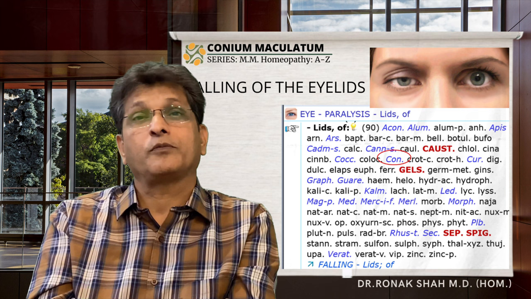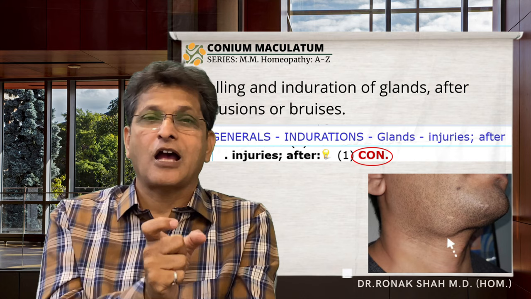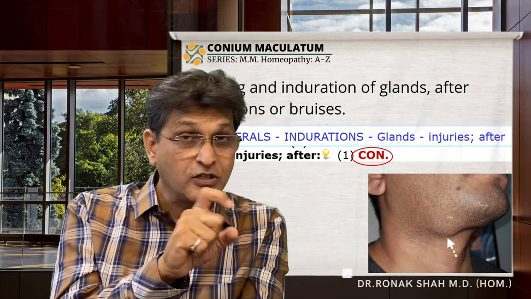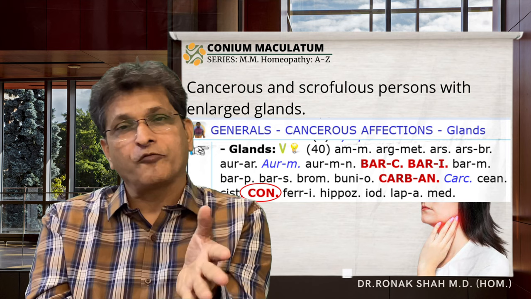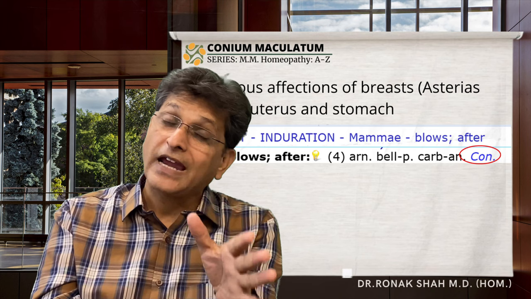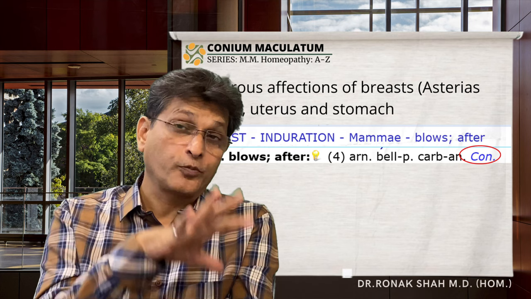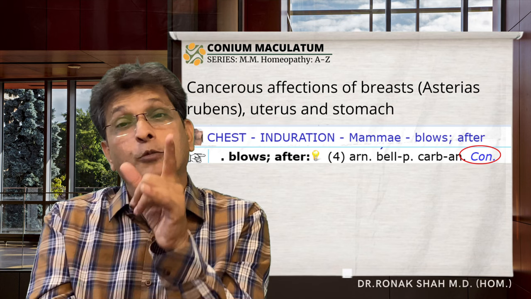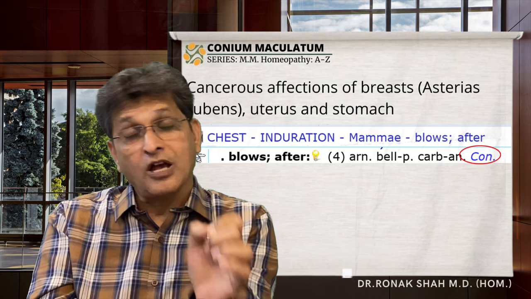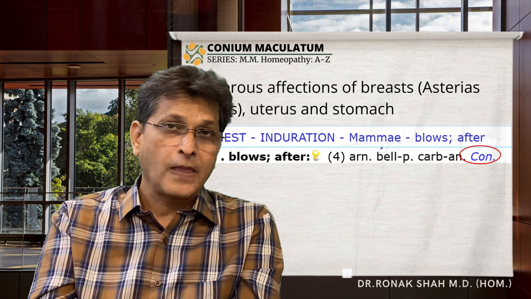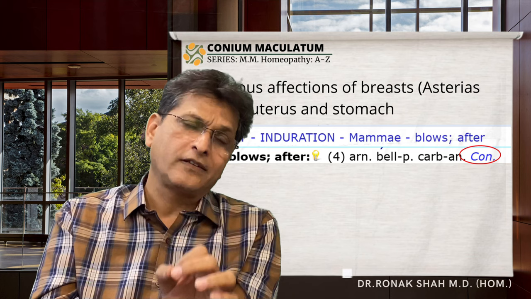Swelling and induration of the glands after contusion or bruise — so induration after injuries, you should think about this remedy. At the same time, cancerous and scrofulous persons with enlarged glands also point to Conium. In cancerous affections of the breast, Asterias Rubens is also there, but here cancers of the uterus and stomach have been helped or cured — especially if the trouble seems to have originated from a blow or injury to the part. That is very important. So induration after injury in the mammary gland — Conium is one of the remedies. It is perhaps the first remedy to be thought of in all cases of tumour after contusion.